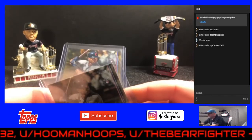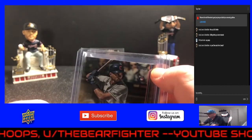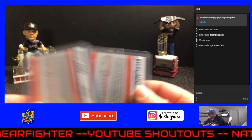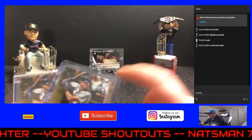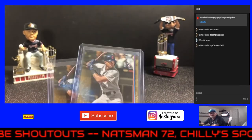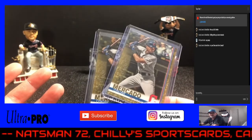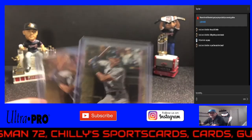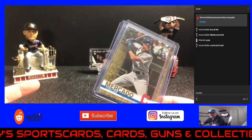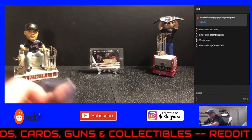I don't know how well it'll show on the camera, but both of these right here on this corner, they do have a tad bit of white. The rest of the cards are in real good shape. I don't notice anything else, and I did see that in the pictures, but I think I got these for $6 or something like that. So, you know, if baseball comes back, Mercado improves on his numbers, becomes a popular guy, the Indians make the playoffs, whatever, $6 could be a great buy on them. So I went ahead and grabbed those. Even if they get a 9, I'm okay with that.